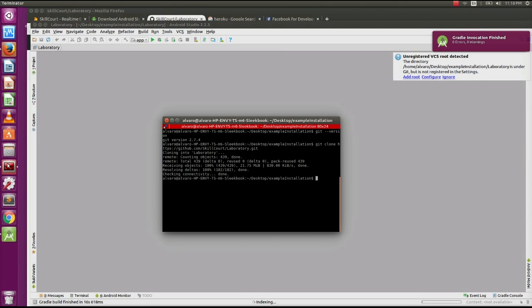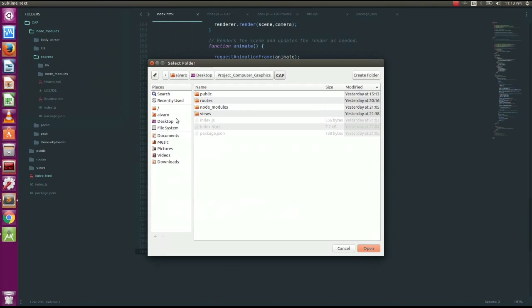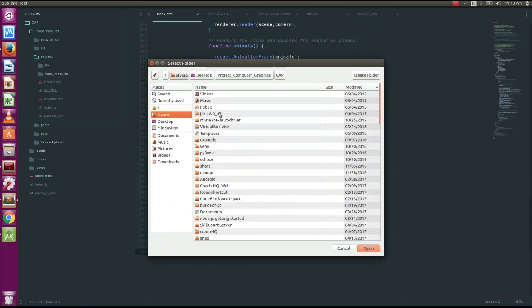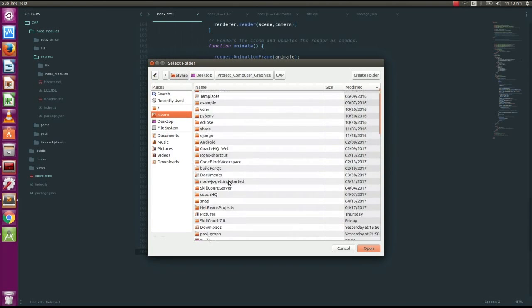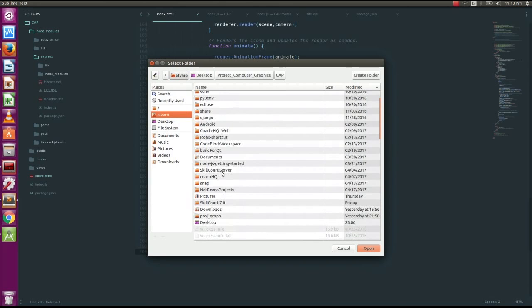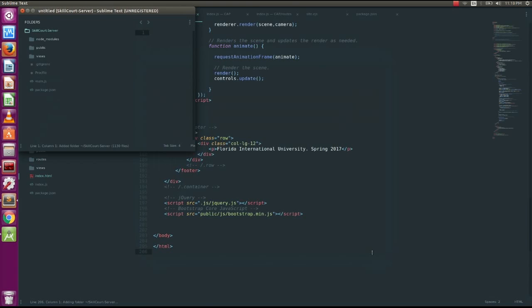On the other side, you have the Node.js server. The Node.js server is just a JavaScript file that is going to be edited by using a text editor. Right now I use Sublime Text, so I'm going to open the folder, SkillCourt server.